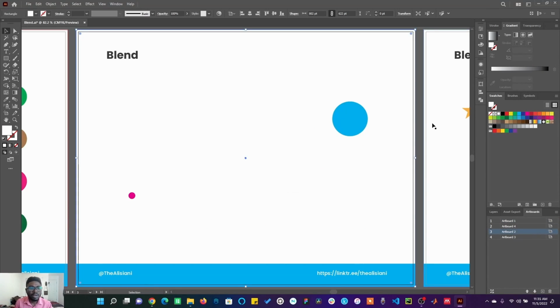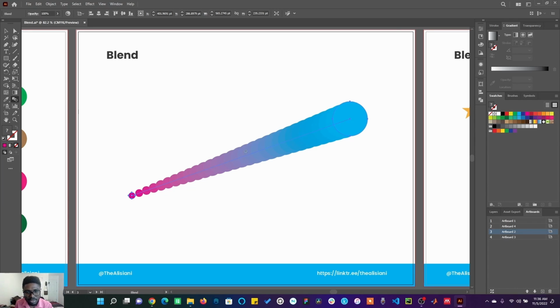All right, so another thing I want to show you is that using the blend tool, you can actually morph two different shapes as well, not just the same shape. We can morph two different sizes of shapes together, and you're going to see how it will gradually transition from one to another. So I'm going to select this one, the smaller one, click on the blend, and then morph it with the next one. You could see that transition.